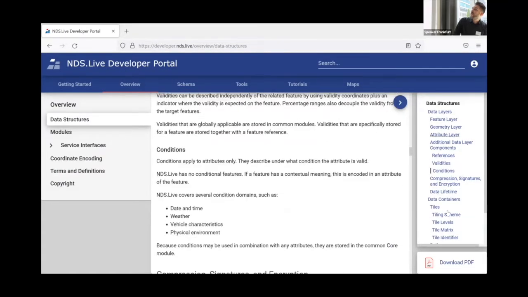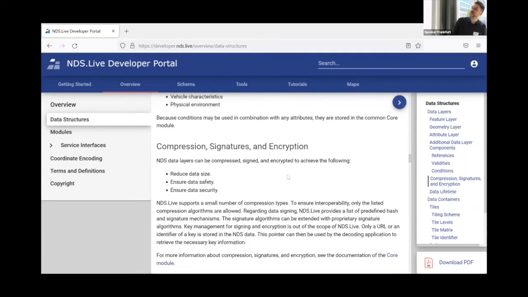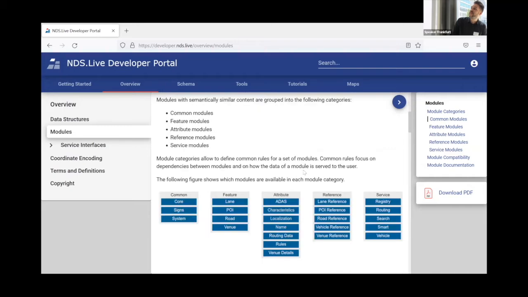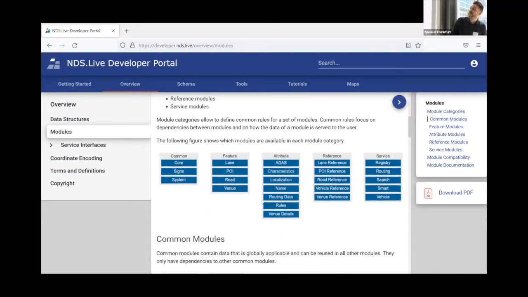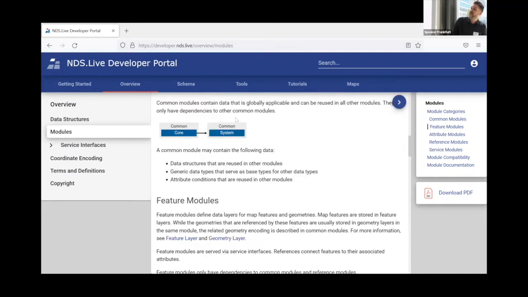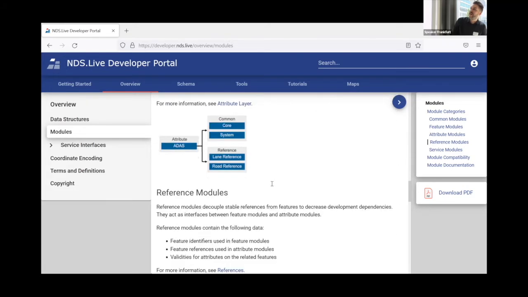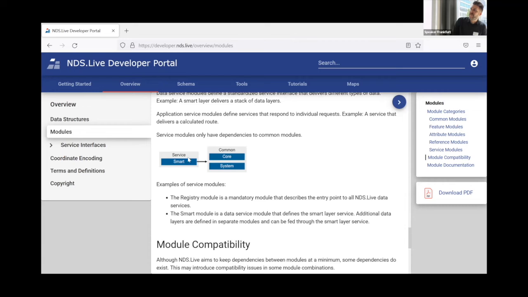On the right-hand side, you find a table of contents for the whole site. I can check out how this works. I heard a lot about modules. The guys told me already to read up on this. So what modules do we currently have? What are the rules for these modules? Why is this also heavily modularized? And read on to this.